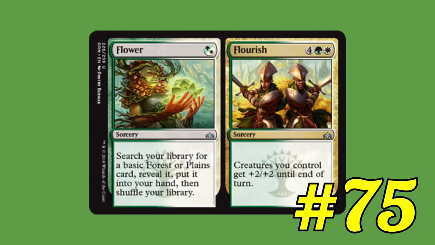Number 75, Flower and Flourish. Flower helps prevent the need for mulligans. If it's in your opening hand, but it's a two-land hand, well, it's kind of a three-land hand, because turn one, you can drop that flower. Or, you know, it can be a finisher in a token deck.